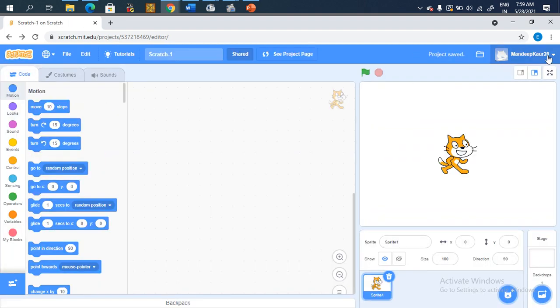Similarly, here if you want to see your stuff, you can go here. If you want to set your account, you can do that. And if you want to sign out, they can make you log out from this area. The best thing is, once you log in into the screen, they will never log you out until you log out from this area. So in the next tutorial, we are going to work and learn how this code, costume, sounds areas are there and what these areas mean.